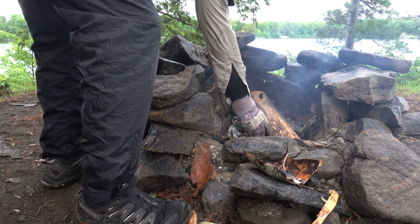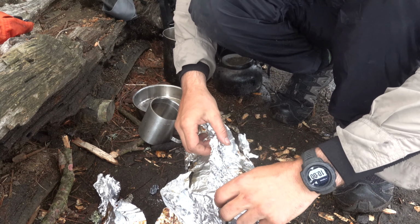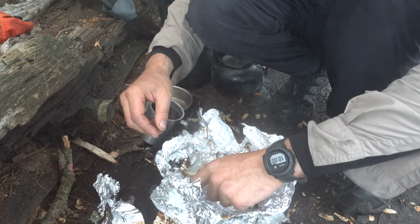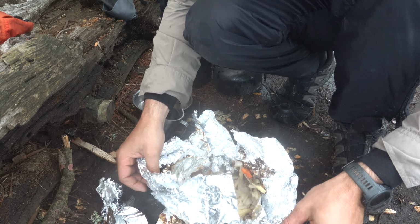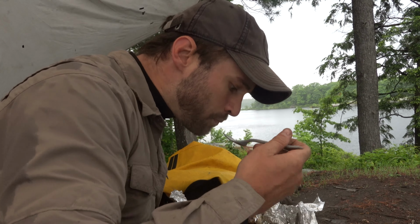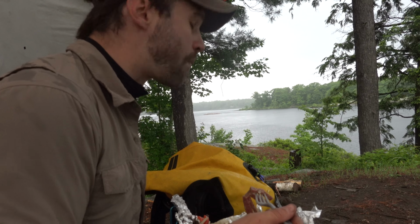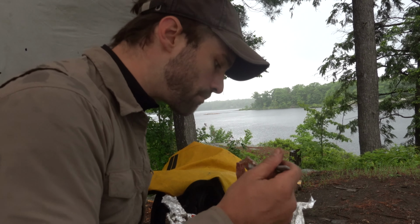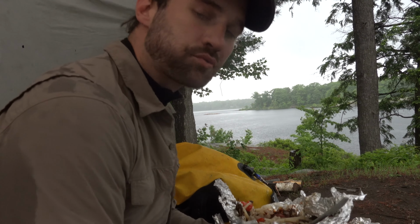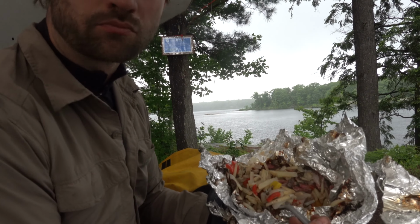I really have no idea what this is gonna be like. Smells good. Looks cheesy. Potatoes could use another 20 minutes. But I don't wanna wait another 20 minutes. This is why I'm not a good chef. Pretty good though.